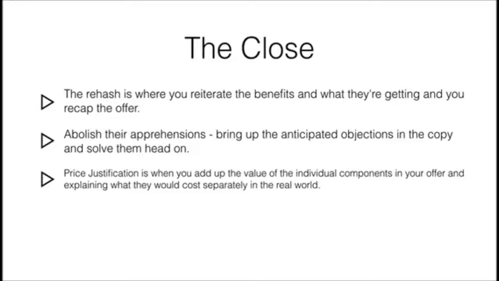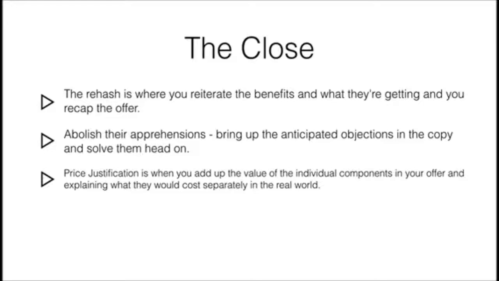So let's say you have a blogging product and it comes with a theme, and it also comes with a plugin, and it comes with a pre-written post for your blog. You can break it down and say, look, if you were to go in and get these 10 posts written at $10 each, they would literally cost you $100 just to make the posts. And if you were to go and buy a plugin for your WordPress site that would make these comments appear this way, then you would pay another $20, $30.